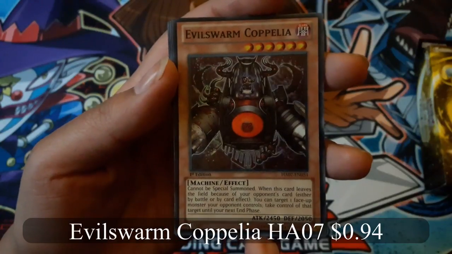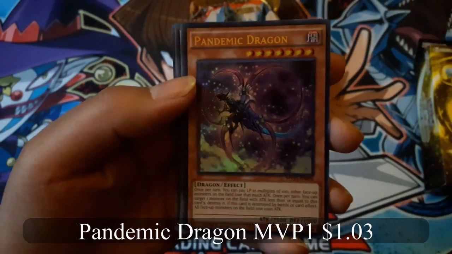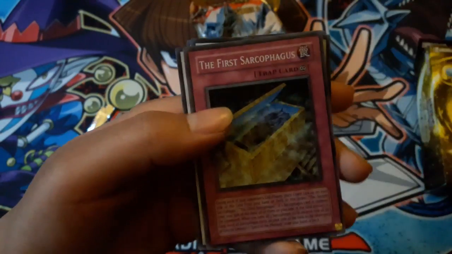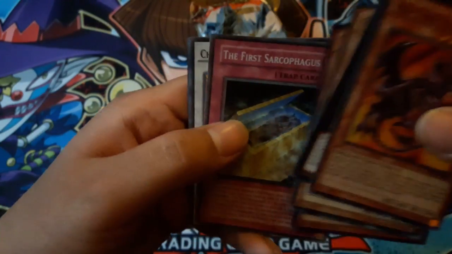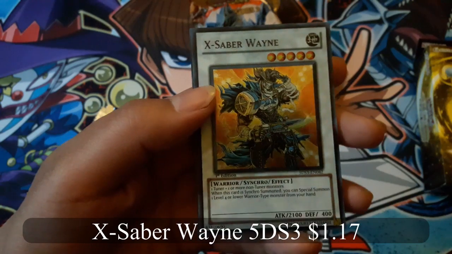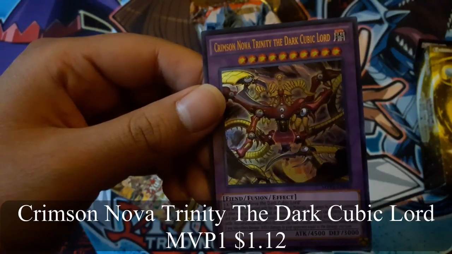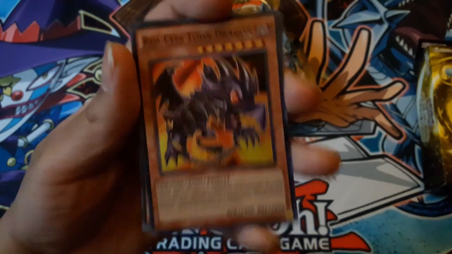Evil Swarm Coppelia. I'm not sure if I'm saying that right. Super rare. Pandemic Dragon, ultra rare. Oh, that's cool. The First Sarcophagus, super rare. Chaos King Archfiend, super rare. X-Saber Wayne, super rare. And Crimson Nova Trinity, the Dark Cubic Lord, ultra rare. I like the Red Eyes Tomb Dragon, that looks cool.